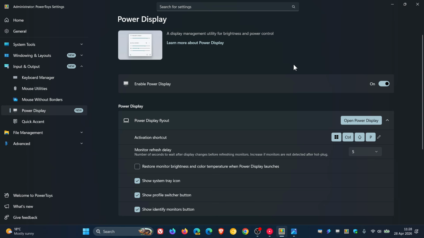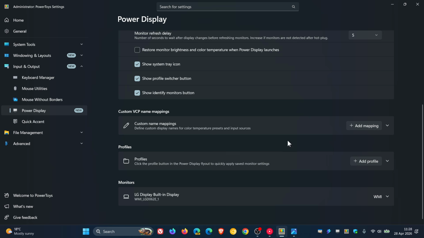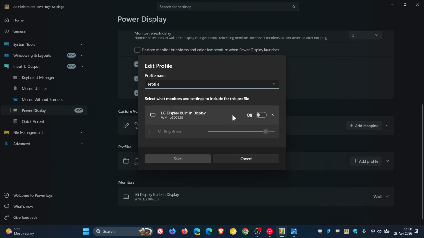where I can adjust some other settings regarding Power Display. Now, something else it does is it gives you custom profiles that can be saved and switched with a single click. So if we just click on profiles, add a profile, there we go, there's my monitor, and I can give it a name and save those settings accordingly to that given profile, and obviously refer back to that profile as a saved entity when needed, which I do think is a nice move.